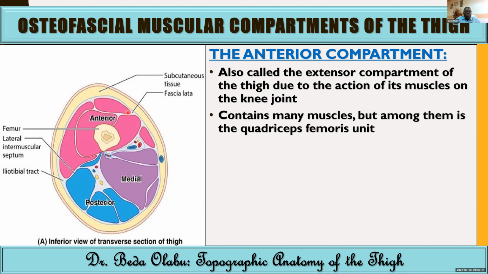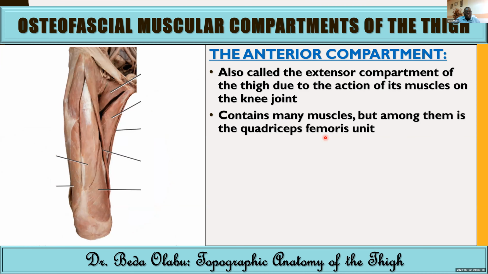This group of muscles has many muscles, but among those many muscles is another unit that we call the quadriceps femoris unit. If you remember the concepts which I used in naming muscles, the term quadriceps would mean that there are four heads of origin, and femoris here would mean that it is found in the thigh region. So there's a group we call the quadriceps femoris unit, which belongs to this particular category, and I want to mention the components of the quadriceps femoris unit at this point.